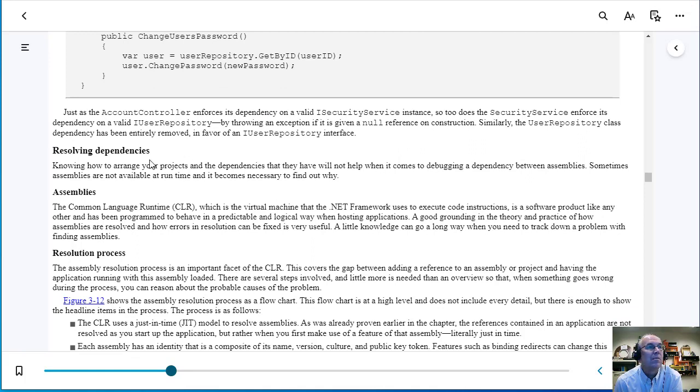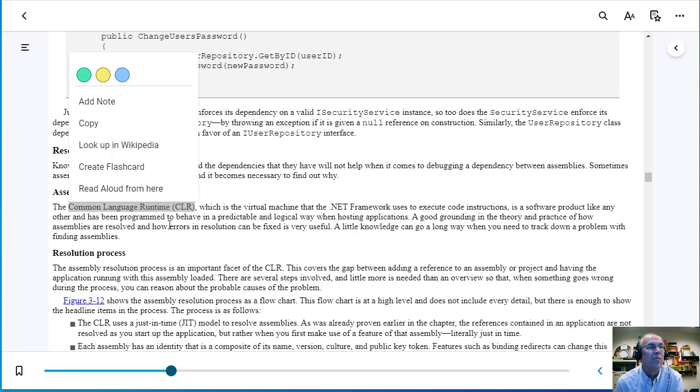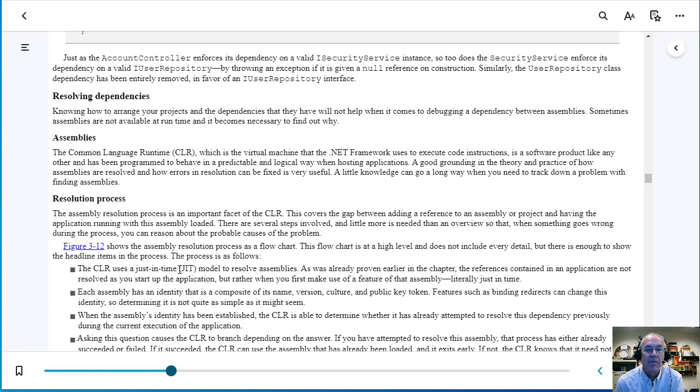Another thing we get into sometimes is resolving dependencies. Sometimes we will have interfaces, and sometimes libraries will automatically look for objects, rather than passing them in, that will satisfy those interfaces and things like that. Also, how does the compiler know where to find something? This is really dependent on the framework. .NET uses the CLR, or Common Language Runtime, to do it. It's kind of a just-in-time compiler. Again, we have Java virtual machines, Python. Each language has a little different setup.